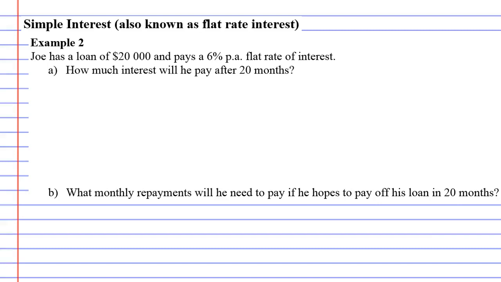All right, we're on to example two now, and I've just realized I haven't mentioned something, so I'm going to mention it now, and that is what the word, this little PA part here. P dot A dot just means per annum, if you didn't know, and per annum is just another way of saying per year. So this is an interest rate of 6% per year.